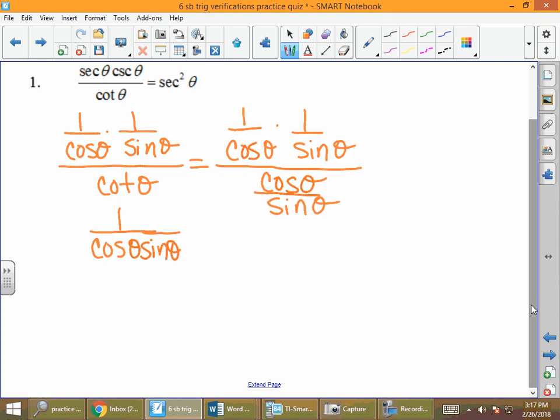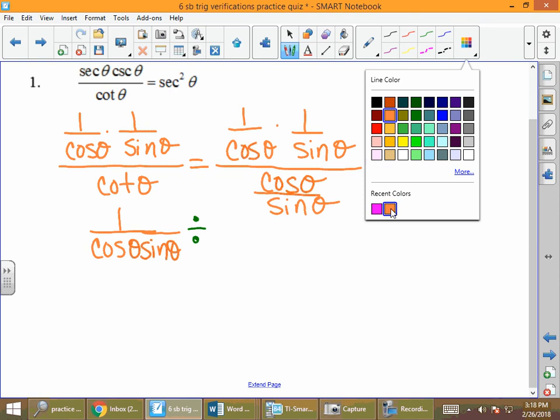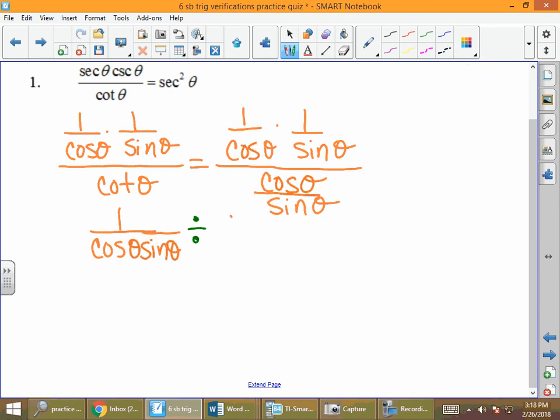So I had to backtrack for a minute, but we can multiply here in the top of the fraction. So we take 1 times 1 is 1. And we take cosine of theta times sine of theta, and that's where we get the bottom. But then we're going to divide by cotangent of theta. And let's go old school here and divide by that. Instead of writing it the way we have it written above, let's rewrite it by dividing by cosine of theta divided by sine of theta.